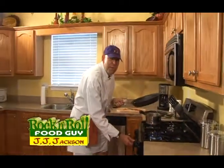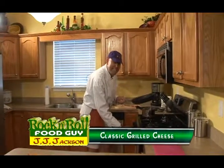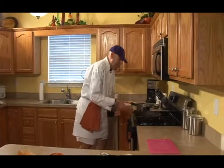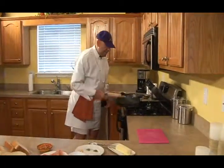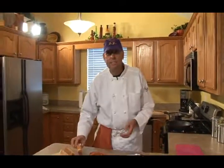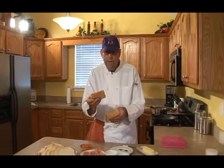We are going to make a great grilled cheese sandwich today that is easier than pie, but it's not going to taste like pie. It's going to taste like grilled cheese. Got a little bit of butter melted here in the pan right now, and we're just going to let it kind of come up. On this grilled cheese sandwich, what we like to use is Texas toast bread because of the width. It's about the width of 2 pieces of regular bread.